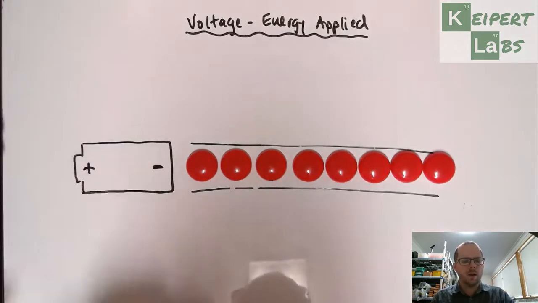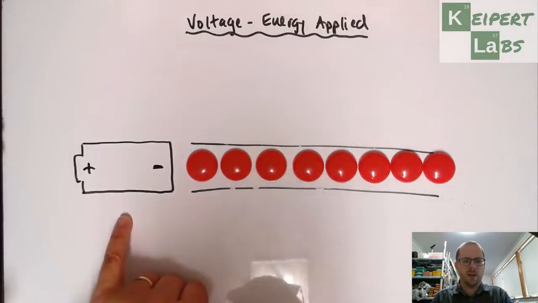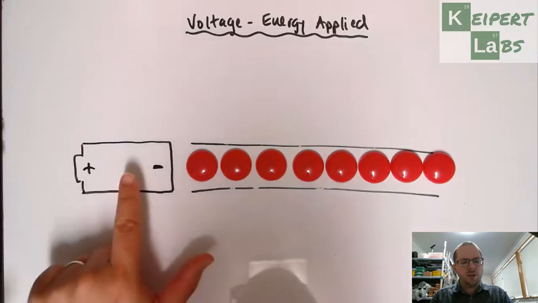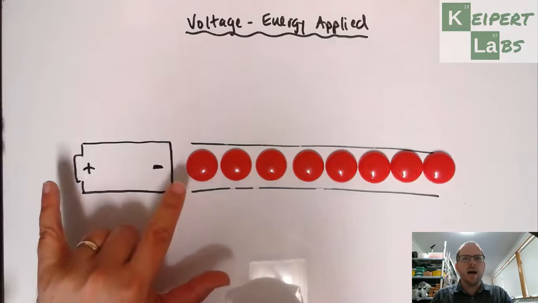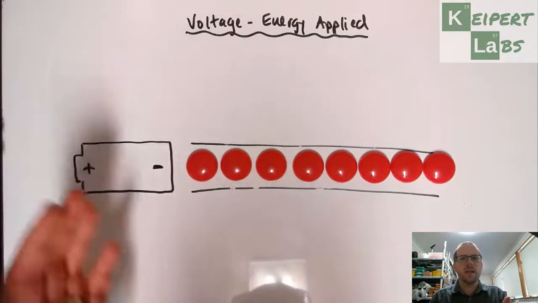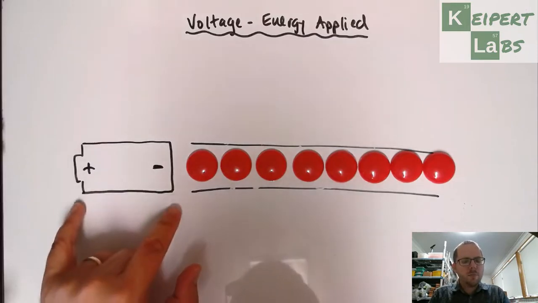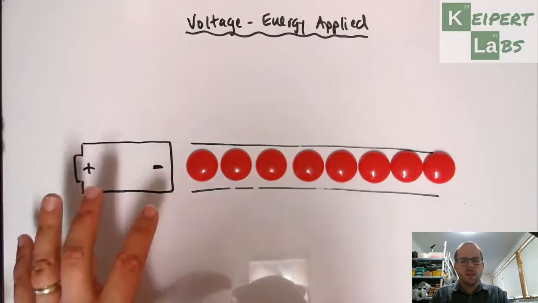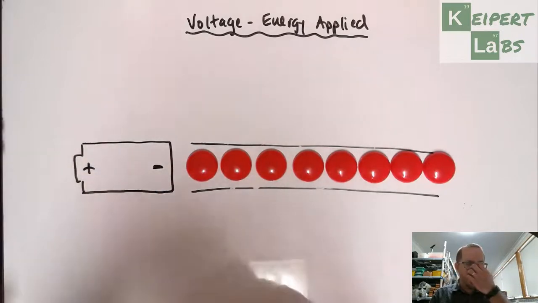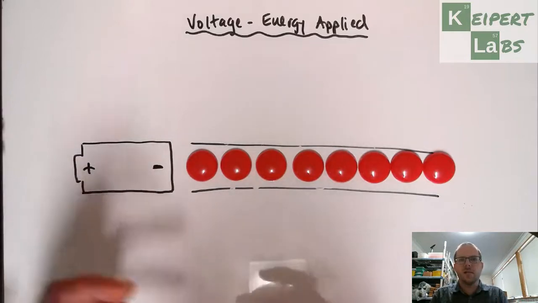So what I have here is a simple diagram of a AA battery. One thing that you'd hopefully be aware of with a AA battery is that opposite ends of the battery are, one end is positive and the other end is negative, that's the label that we use. Part of what we're going to be looking at is what role the positive and negative aspects of a cell or a source of energy in a circuit have.